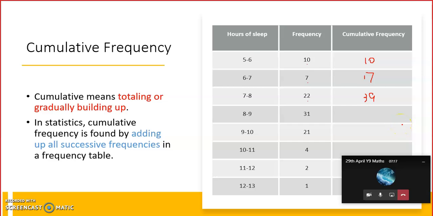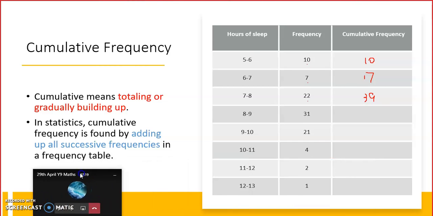I'm just going to call a few people to help me to finish up this table. So let's start with Sam. Sam, are you here? Yep. So can you tell me which number you were putting in this column? Think about the cumulative frequency means we need to add things up. So we need to add this number 22 to 17 and we get 39. So the number here will be 70. Good. Very good. Well done, Sam.